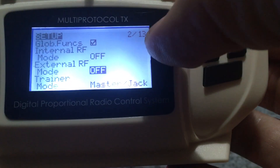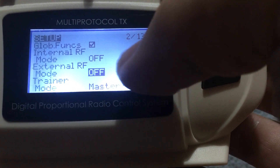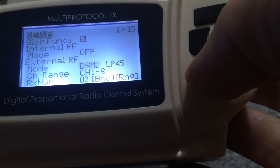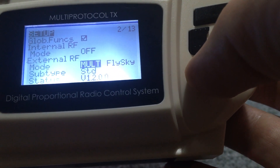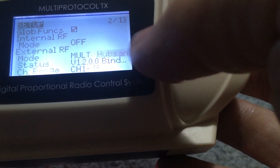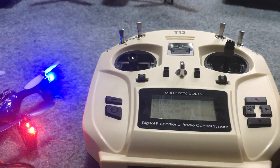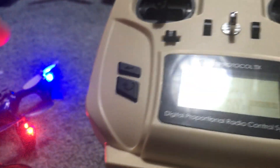Once you click off, you can see external RF is available. That would normally say off. So once you turn internal RF off, you're going to see external RF show up and it's going to be off. Then once that happens, you need to hit enter — we're hitting enter using that one. Then you'll go down to multi. You want the multi-protocol sensor, which is the module on the back. Hit enter, press down to get over to where it says Flysky, and then find your model, which is Hubsan. Simply plug this in and as you can see, it's found it already. It stopped blinking and found the model.